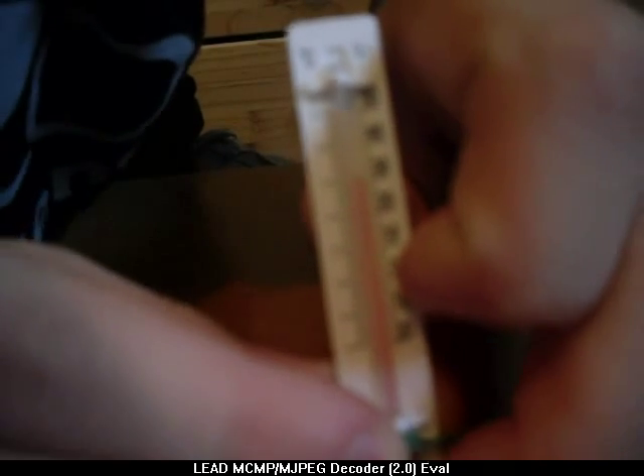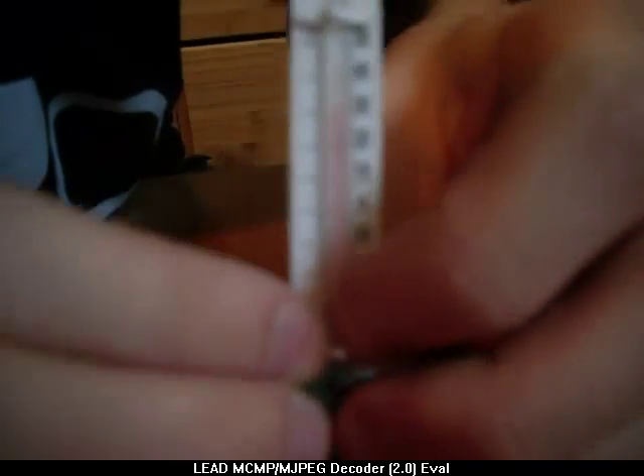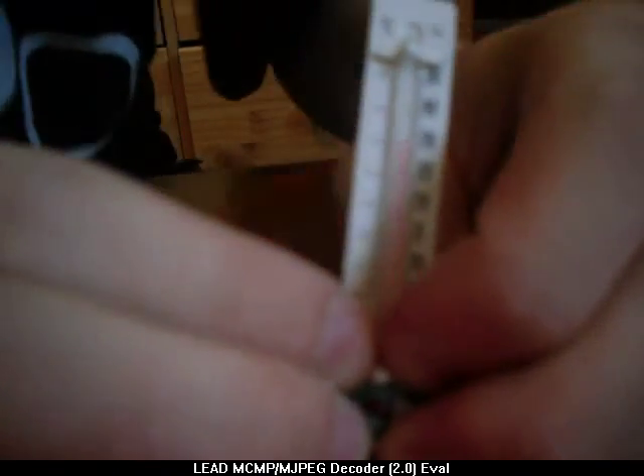It doesn't get as hot as it did, but it's rising quite fast. I had it just below 50 degrees Celsius last night when I first made it. The zoom isn't very good, but round about 50 at the top here, 40 there — it's just getting over 30 this time. But that's how you make a portable radiator.